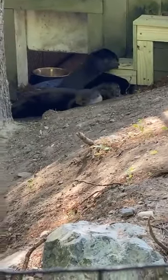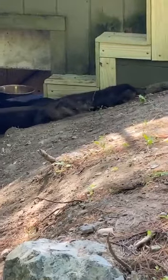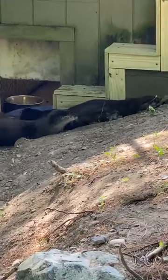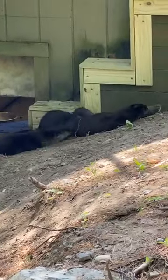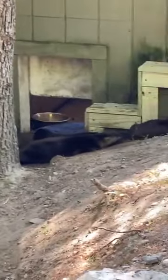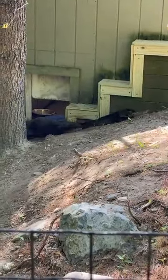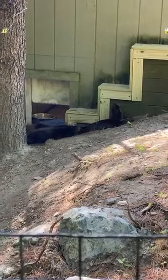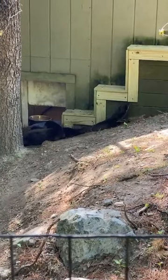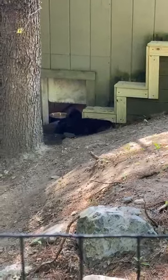So let's talk about what's been going on behind the scenes for the past 3 months that we have not been able to see our otter friends. From what I've gathered from the keepers, and maybe Dale, you can speak to this a little bit, I've heard there's been lots of napping, lots of nursing, and within the past few weeks they've started to learn how to swim while being watched closely by Duncan. How have they been swimming behind the scenes? What did that look like?